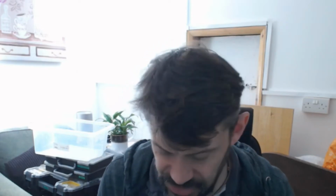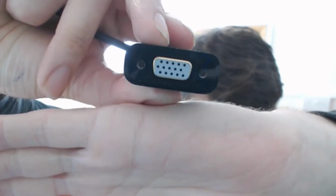So the most obvious choice, VGA. Look on your laptop for a connector that looks a bit like this. This is a 15-pin analog. Look for a connector on the back of the laptop that looks like this. So if you've got one of these on both your laptop and your screen, then all you want is a simple VGA to VGA cable that looks like this. Get one of these, plug it in both ends, job done.